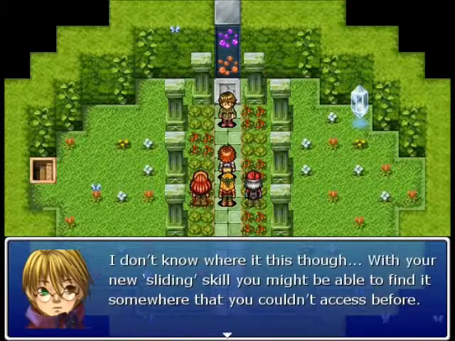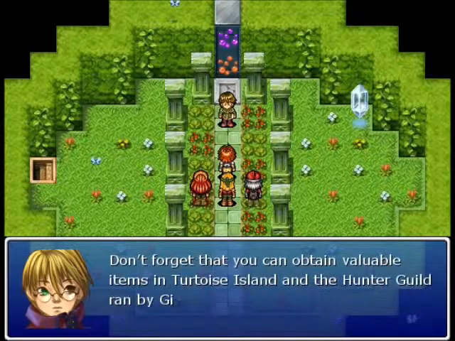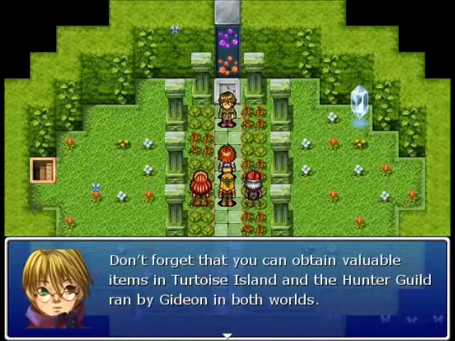But he doesn't know where it is, but basically he gives you the hint that you're going to have to use slide in order to get to wherever it is. So once we do that, we'll have an airship and we'll be able to fly around. That's how we'll get to the final battle, but then also, of course, that's going to open up some side quest opportunities too.